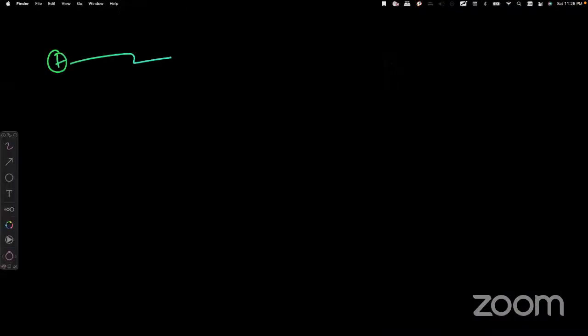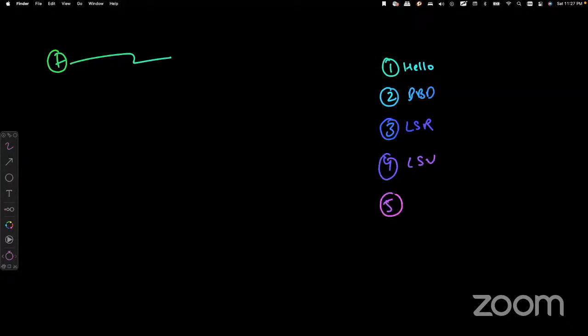So the first packet in OSPF is called hello. Second is a DBD, database descriptors. Third is LSR. Fourth is LSU. And fifth is LSAck. So inside this LSU, you will have a lot of LSAs: LSA1, LSA2, and so on. These are going inside the LSUs. समझ आया यहाँ तक?